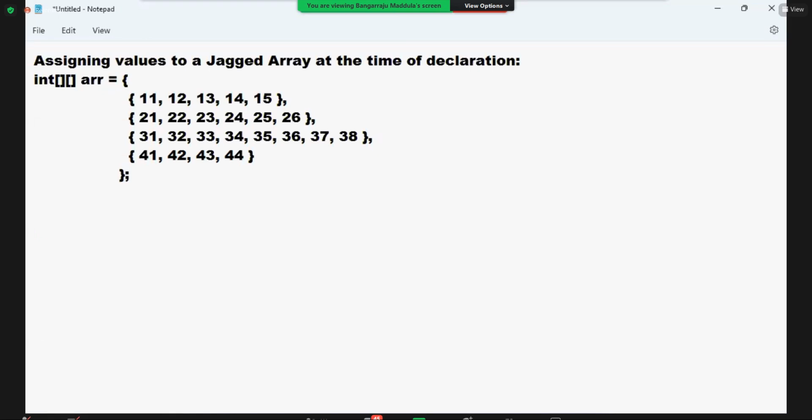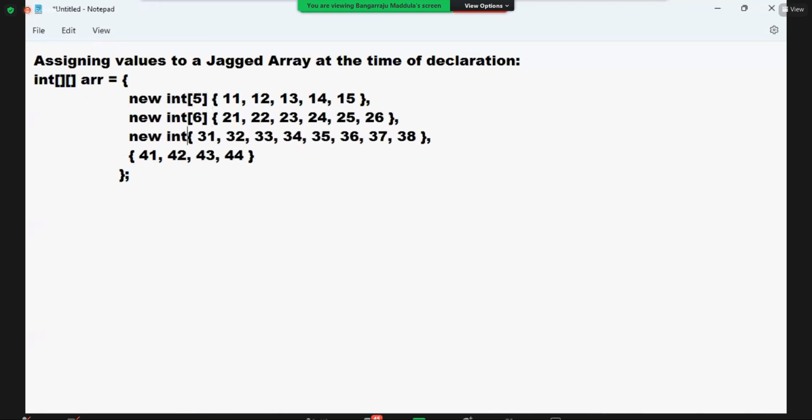And recollect, this is how you assigned values to a two-dimensional array in the last class. Correct? Jagged array is also very similar. But the first thing is that the declaration has two separate square braces. Second difference is before every row you should say new int of 5, new int of 6, new int of 8 and new int of 4.